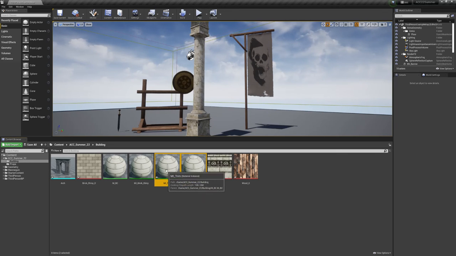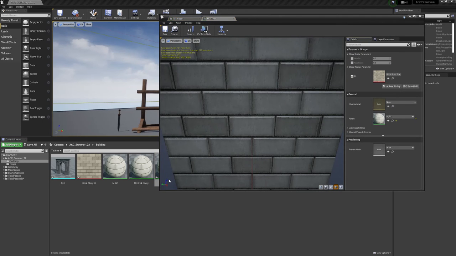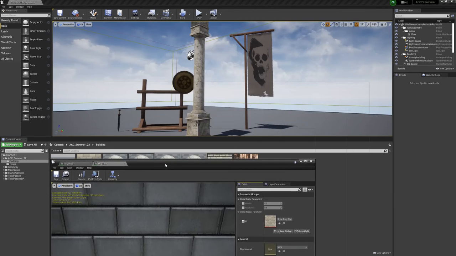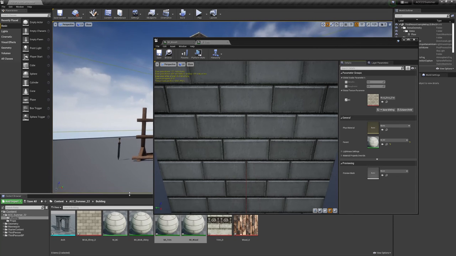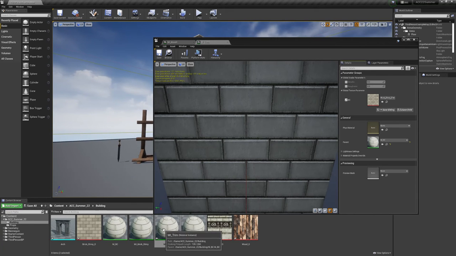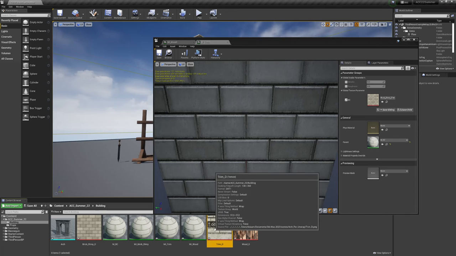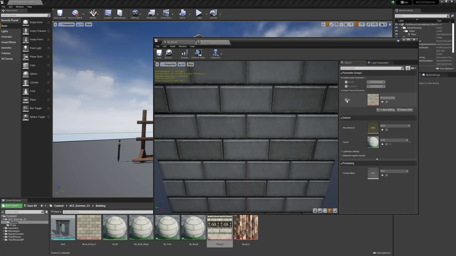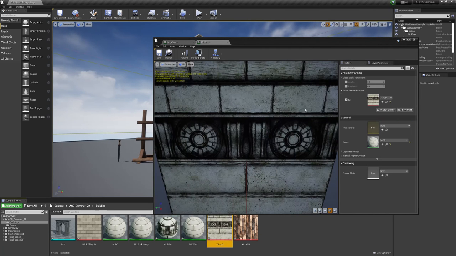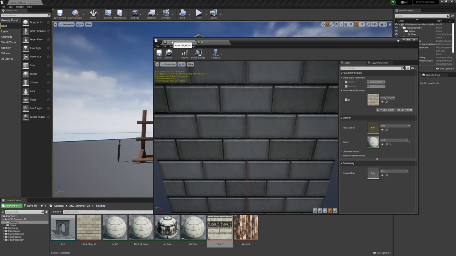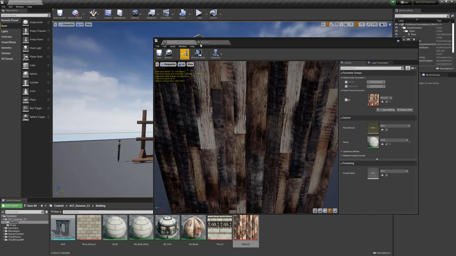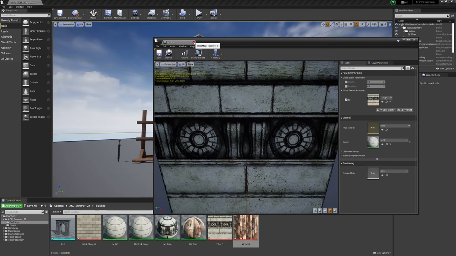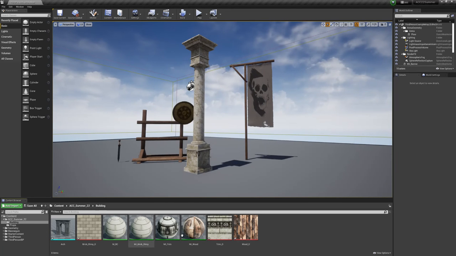You can hold control to click on more than one and then hit enter and it'll open them both up. So let's see, this should be the trim. I make the screen in the back larger, smaller a lot, just to make it easier to view stuff. So if you haven't already, make sure that base color is checked so that you can change it. You can plug your trim in there and save it. And if I come to the wood, I can drag that in as well and save that. And there we go. Now I have my material instances.